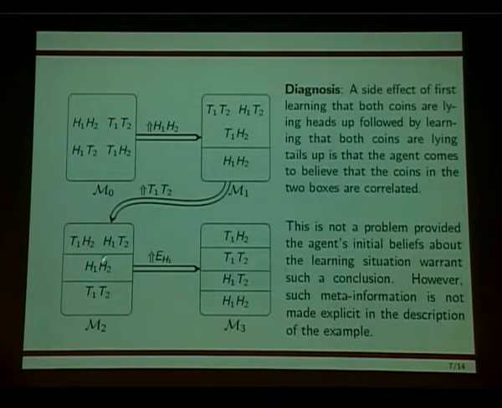So therefore, we now make both of these, by this radical upgrade revision policy, more plausible in the final ordering. H1, H2 comes below, more plausible than H1, T2. And the remainder, which was T1, T2 and T1, H2, is on top of that, less plausible than the H1 options, but also, while keeping the same order, T1, T2 is more plausible than T1, H2. Okay, so here we have a final plausibility ordering.